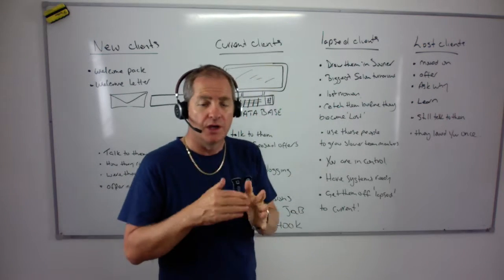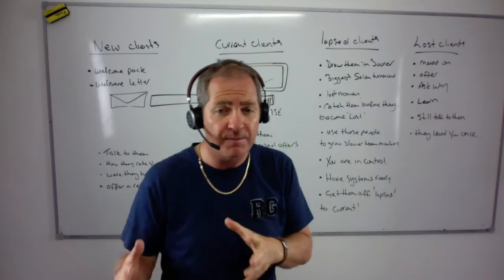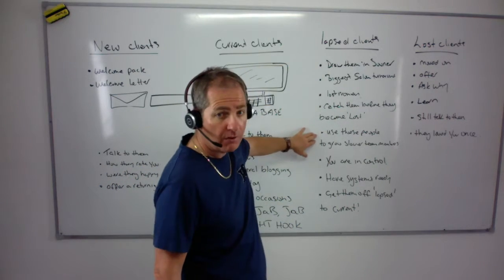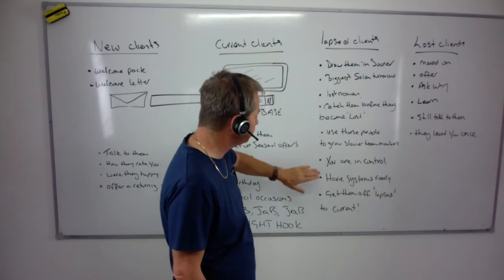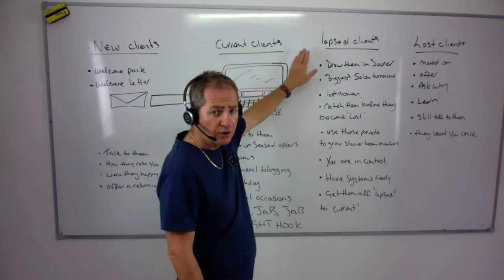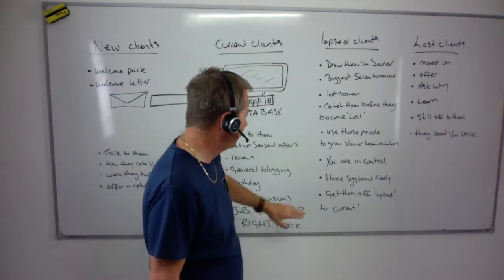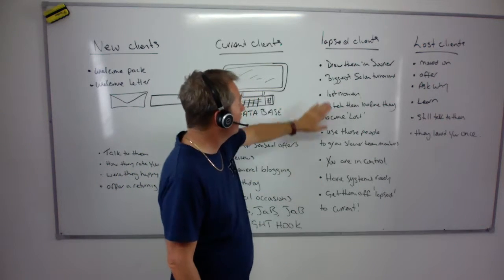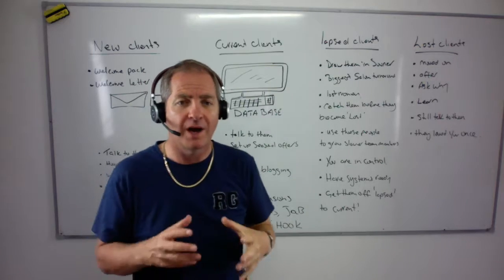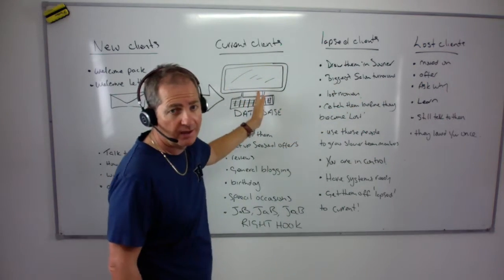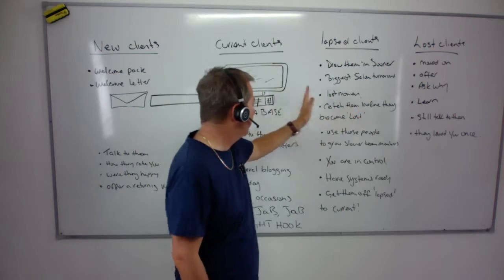That I help use apprentices, I've got a new staff member, or I have quiet staff members. I use these people to help grow my business, to grow my quieter staff. You are in control, not the staff, not the client, you. You say who, you say when. Have systems ready. When they come in, the whole idea is to get them from lapsed into a current client. You move them from here into here.